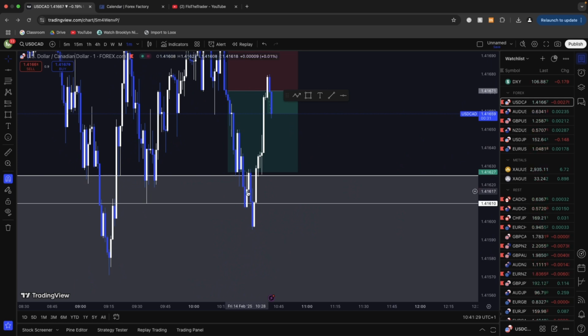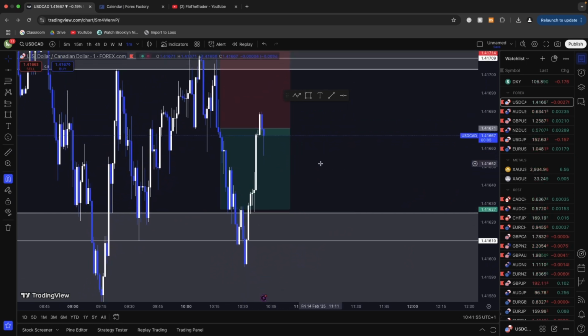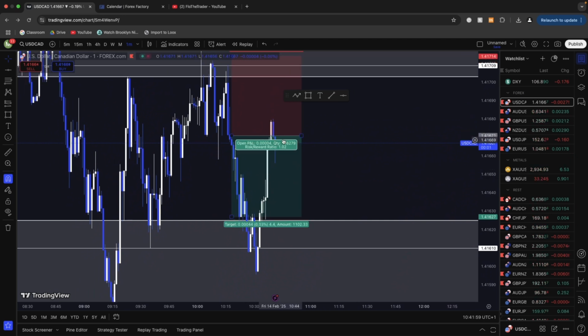And then after, if we continued lower afterwards, I would have been okay with it. But we didn't. We made a bullish candle like that, and we didn't reject nicely, because we did reach the high during the point of the minute. We came down and then we went back up, and that's when I closed. So yeah, if you want to learn to trade like this and be able to tell that it's about to reverse on you like it just did now. See, right now, if I didn't take my partial and I didn't get out of my trade, I would be either break even or losing right now.